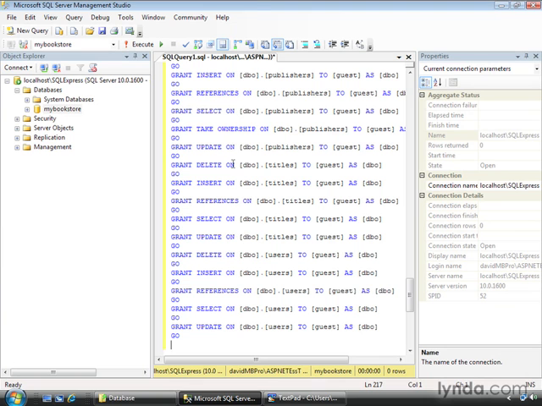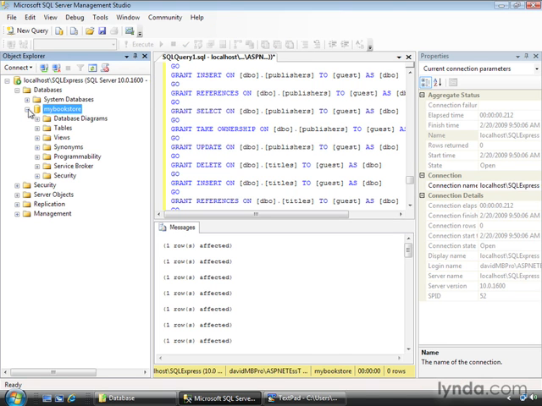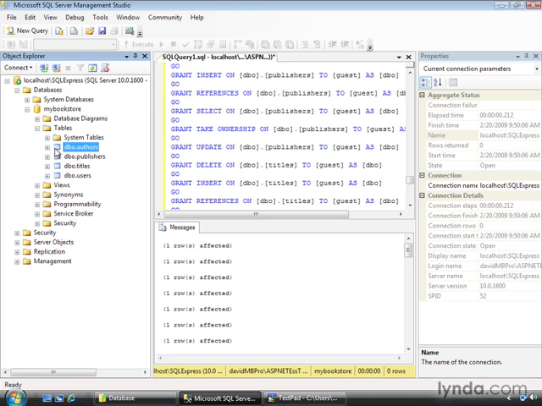In the next step, I'll run the SQL file, which will result in creating all the tables and adding all of the data. I'll go to the toolbar and click Execute. It takes less than a second for the operation to happen. Now, to check the results, I'll go to the database listing over in the Object Explorer, and I'll open it up, and I'll open up the list of tables, and I should see the four tables listed that were defined in the SQL file: authors, publishers, titles, and users.